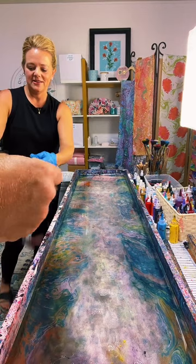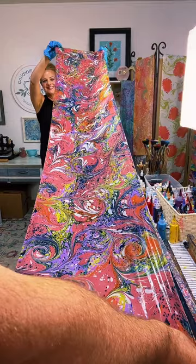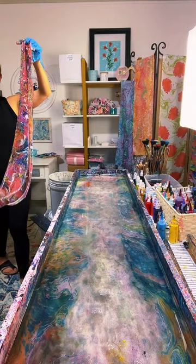Okay, here we go. This one's totally different. That is one different. Wow. Yeah. So that's number 3. See, look at that. Just random colors together. Just swirling through. It's amazing what that does.